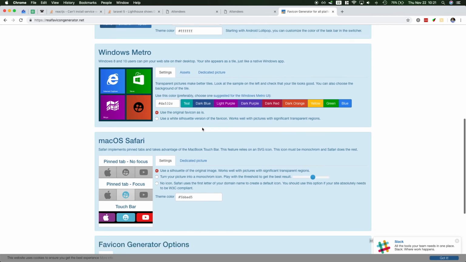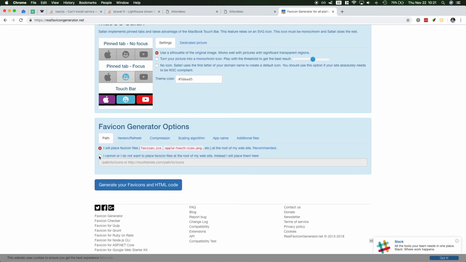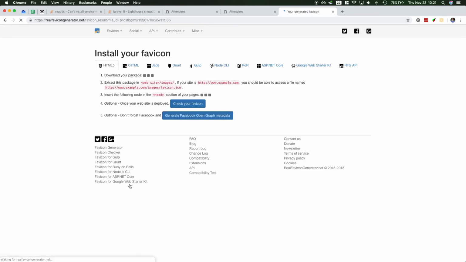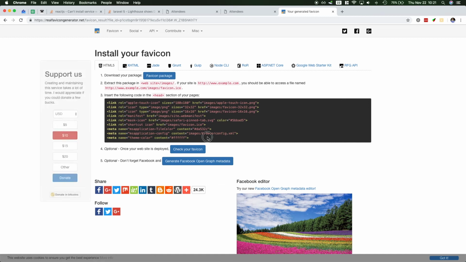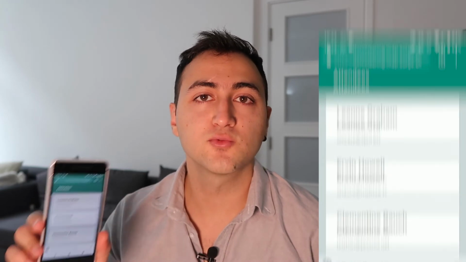And when I'm done, I can scroll down to the end. I won't be placing my files at the top. I'm just going to place everything in images and then generate your favicon. Now it's going to give you all of these meta tags that you can enter. You see, there will be a link rel manifest over here, and there will be the theme color and all of the other ones. These are for Windows, and then other ones for Safari. So I would just copy all of these and download this file, put it where it should be, and you will just have a little bit better browser support. Maybe I'll make a video in the future talking about iOS, but for now, I'm just gonna keep on using my own manifest.json.